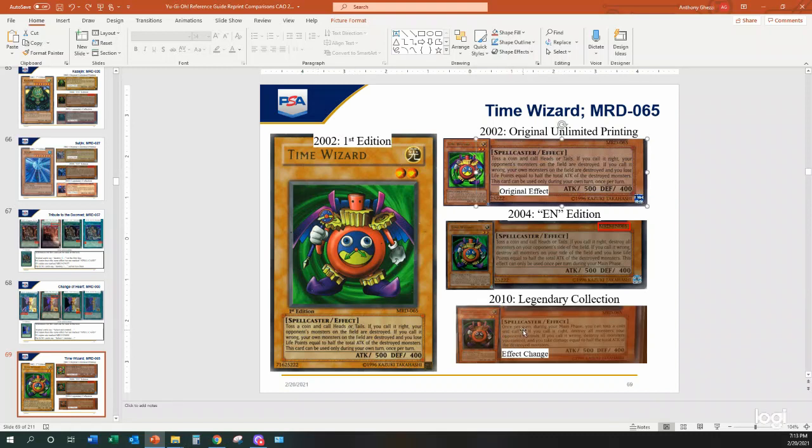Original effect: once per turn. Done. We already know it's a reprint. It doesn't have the same effect. That's it. We don't need to know anything else. You don't need to look at the name. You don't need to look at the foiling. You don't need to find stars in the Eye of Anubis.